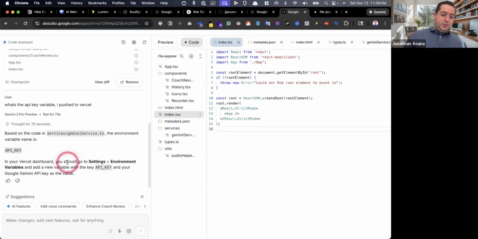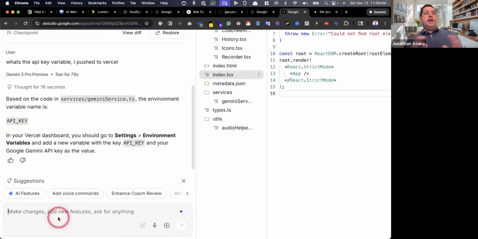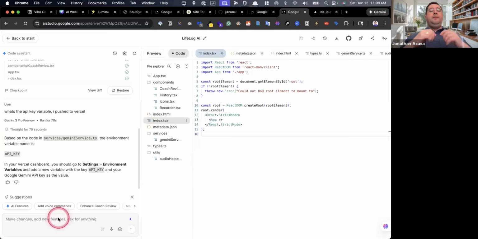He's like, go to your Vercel dashboard, go to settings, and if you have any questions, if you're stuck anywhere along the way, you can totally ask AI and be like, I'm stuck. How do I do this for Vercel? The other thing too, what I do recommend as you're building, we're going to get into more advanced building tomorrow, have a pair coding partner.